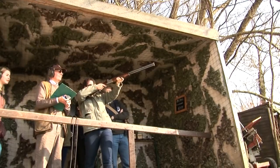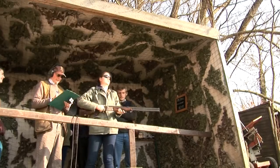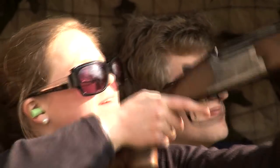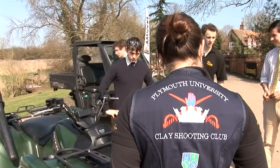It's good practice. It's nice to have another competition on the circuit with the universities, and it makes a bit of a nice change from shooting the same old playgrounds day in, day out. The main competition is a 50 bird sporting with two side events, the Browning Rabbit Mania and the Pool Shoot, and there are prizes available for all. Other attractions include driving vehicles over the steep earth bungs with both Cotswold ATV and Stratstone Land Rover Cheltenham.